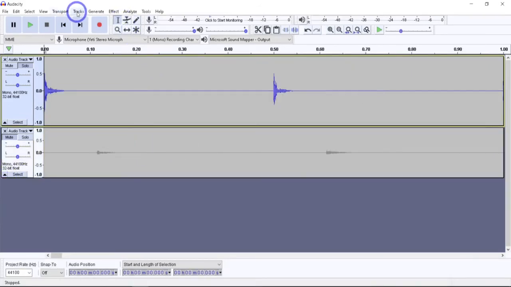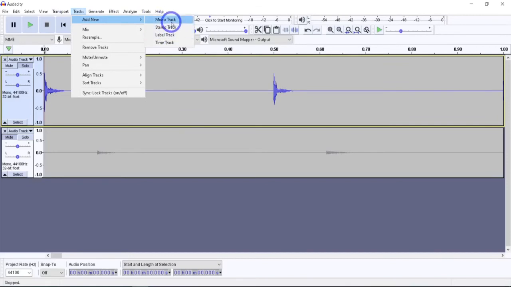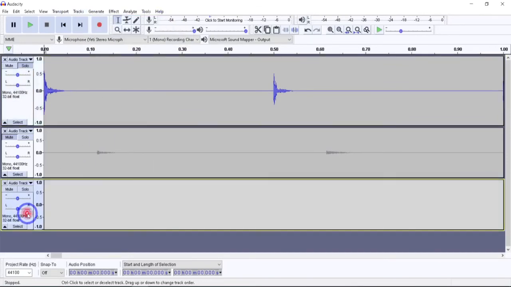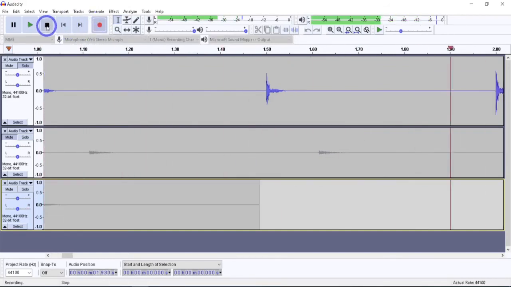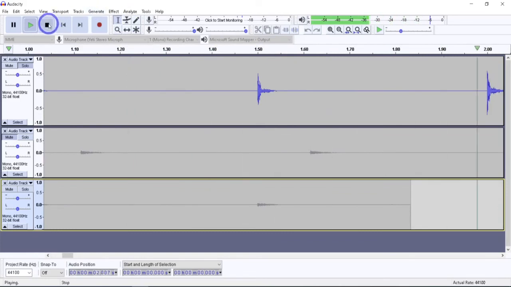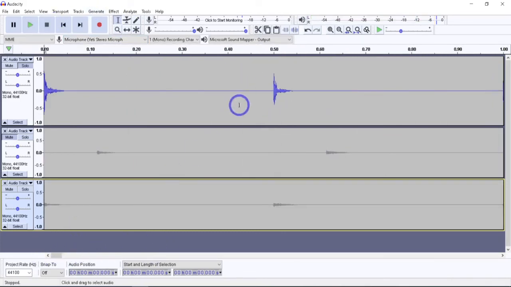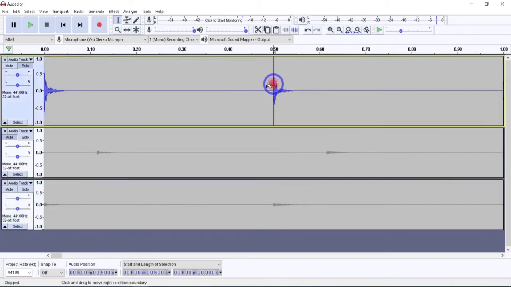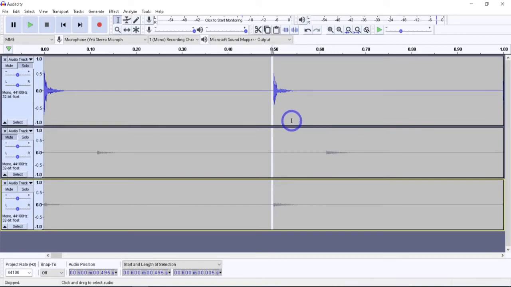So let's just go in and put a new track in, add new track, mono track, there we go. And make sure we're at the beginning, and let's do it. There we go, four clicks is plenty. Scroll this back. Now if we look at this, it looks to me like we are lined up almost perfect. Look at that. That's beautiful. All the way from this one to this one. Just right. Look at that. Perfect. Okay, excellent.